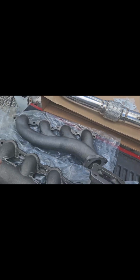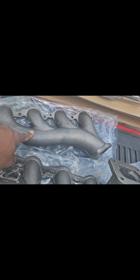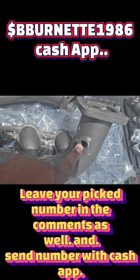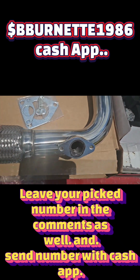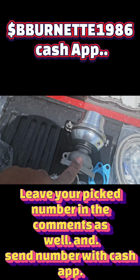The cheapest turbo kit that you're ever gonna lay your hands on, right here. Check it out. Log manifold with the driver side manifold, T4 flange. You got the spot for your regular old O2 sensor or any other thing. Crossover pipe, brand new. Spot for your wastegate. The wastegate is here. I think it's a 33.